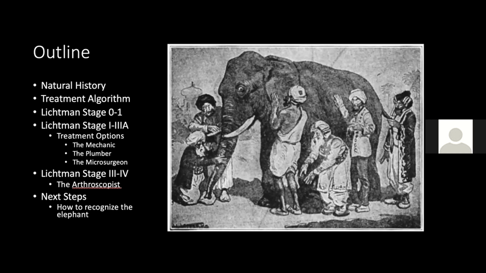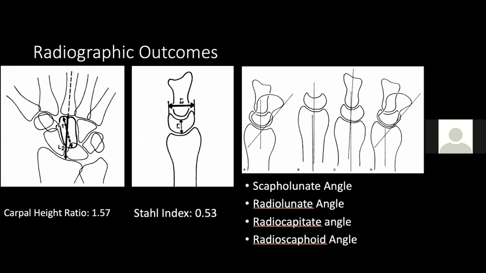We'll talk about the natural history of Kienbock as well as the treatment of early Kienbock that's presented in the literature. And as we get into the later stages of Kienbock, we'll start to see this somewhat more fragmented approach. We can review treatment options using mechanical, vascular, and arthroscopic treatment principles. But overall, I'd like to move this talk from a relatively niche area of hand surgery in which we're facing a difficult problem with limited evidence. And I've invited Dr. Leopold to talk a bit about how to address these types of conundrums, which I'd argue each of us faces within our own subspecialties.